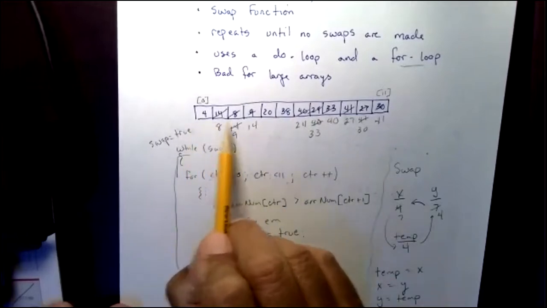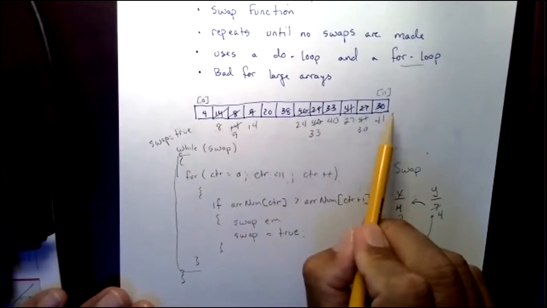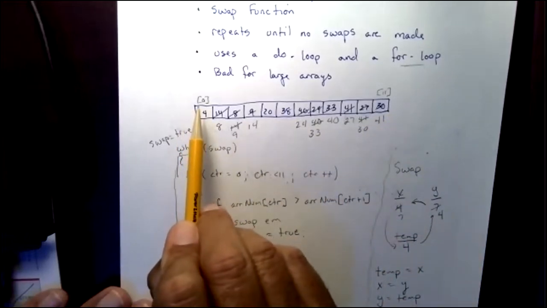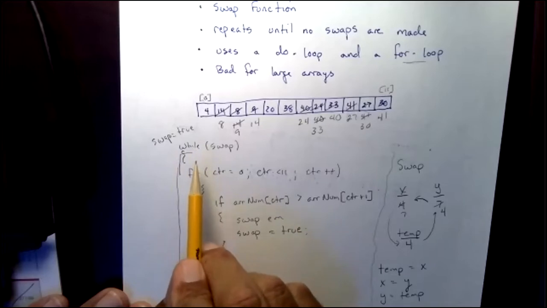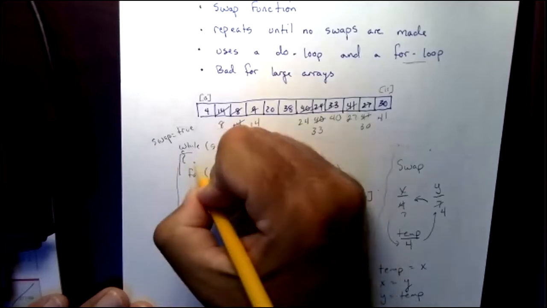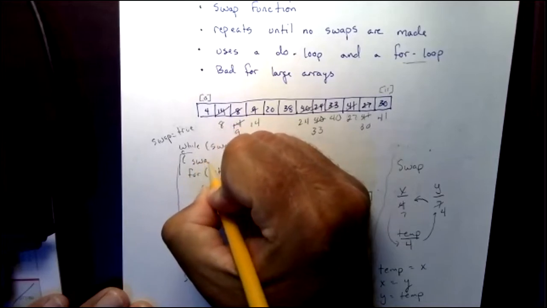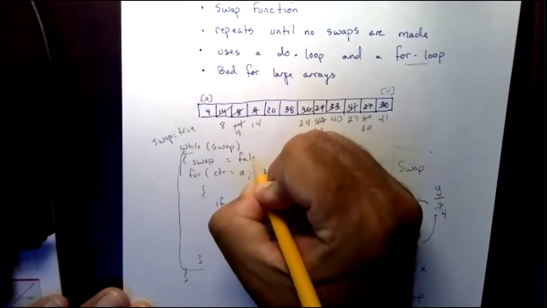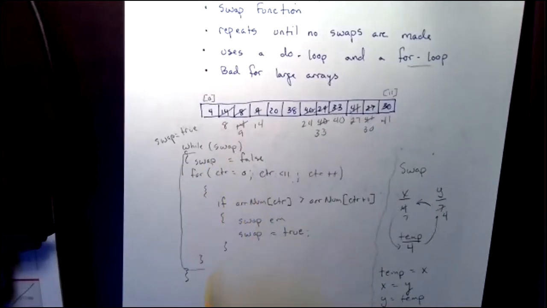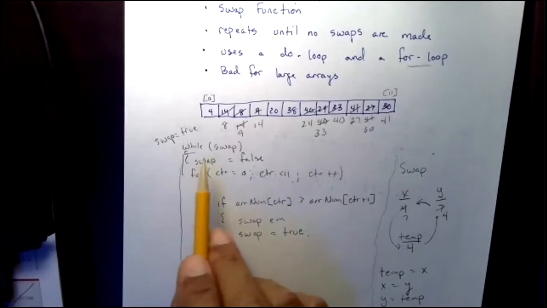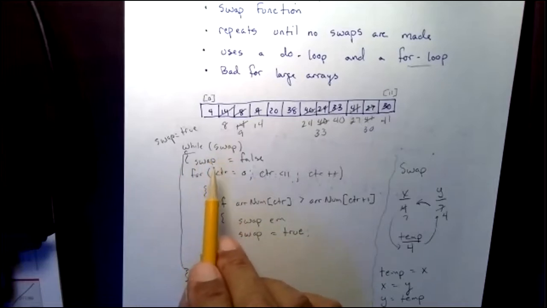Well, let's see. After I went through all of this, I want to reset and restart again. So after I went through all of this, and I know I had to do it again, I want to reset and start again. So the first thing inside of my while loop is I'm going to make swap false. So now it's false. If something inside of my for loop changes it to true, I'm going to come back up and do it again. But I'm going to reset swap to false in case I'm done up to that point.